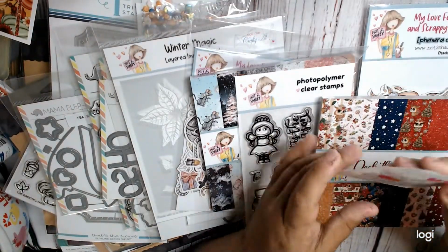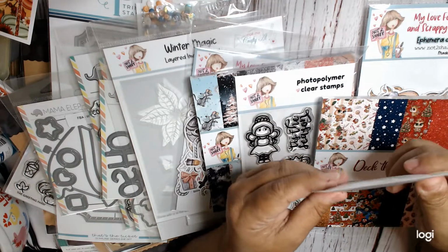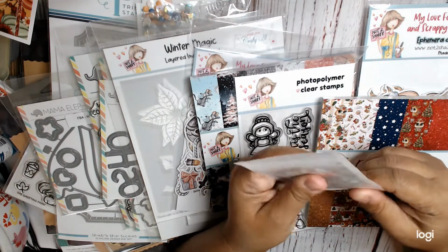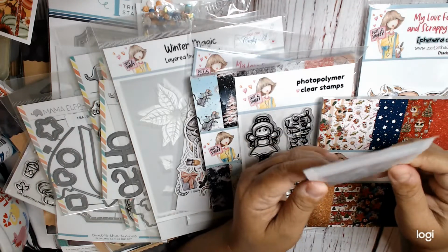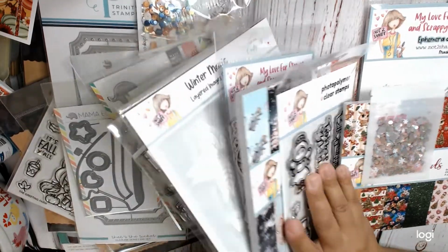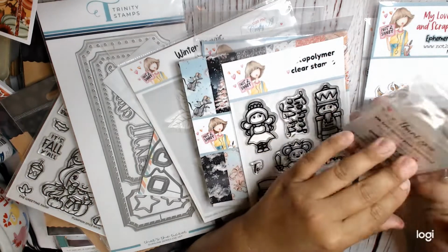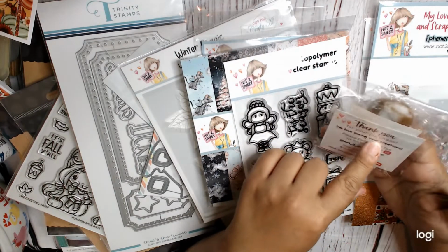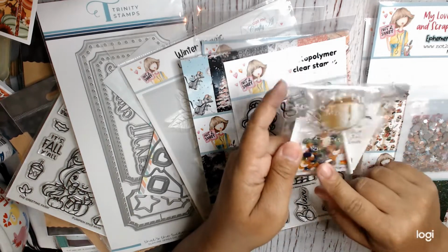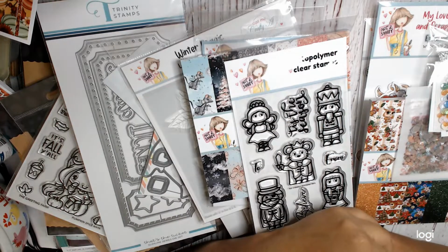And then this time, we don't always get confetti, but this time we did. And so this is Snow Bloom. And this really, I think, goes well with both, but definitely with the Winter Magic. I think it's really cool. And then we always get a little pack of goodies, and so it has her business card in there and a lollipop, and then usually a little sampling of sequins. So really fun products. I can't wait to play with them.